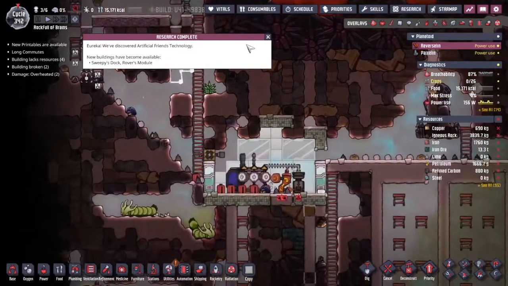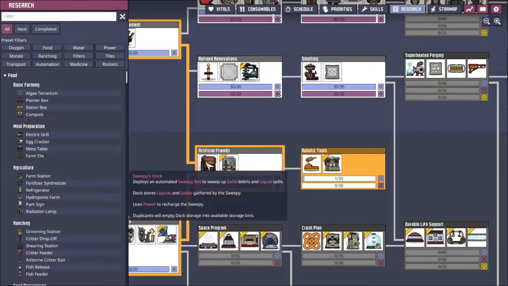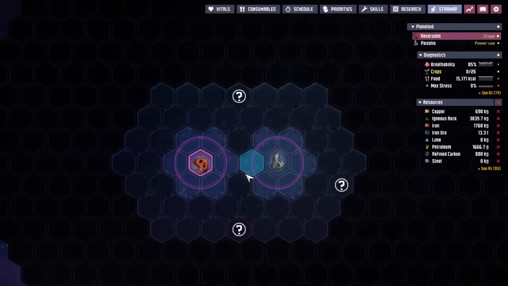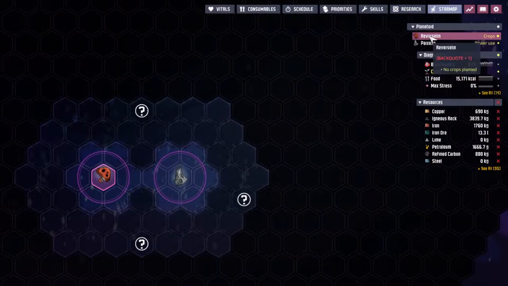Okay, finally, the first piece of research has been done. This is, of course, artificial friends. We get Sweepy, which is good for farming sometimes. We may or may not end up using him. And the rover module, which is good for exploration, which is good because that is something I want to get to. We have uncovered a shockingly small part of the map. We really should get round to unlocking more of that at some point.